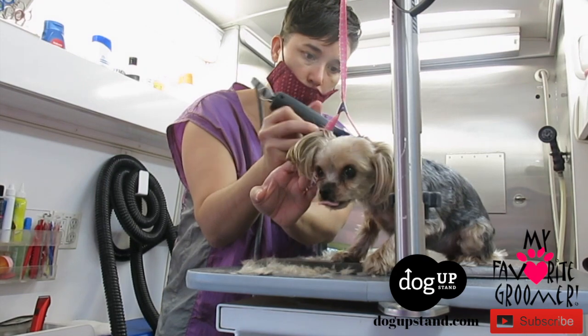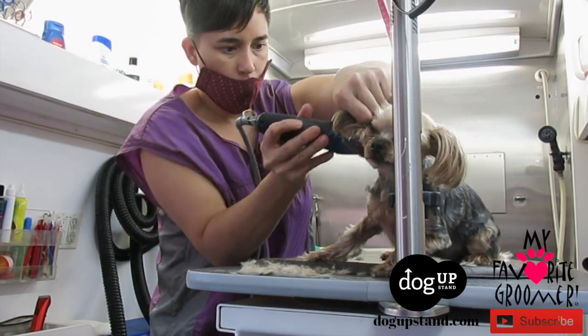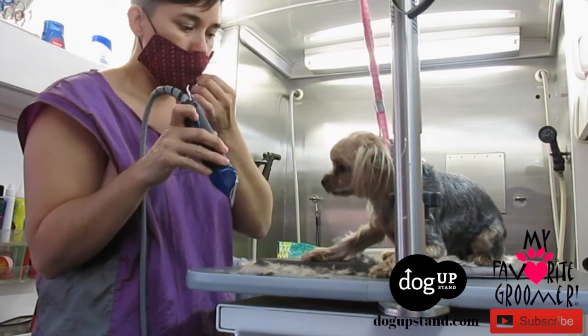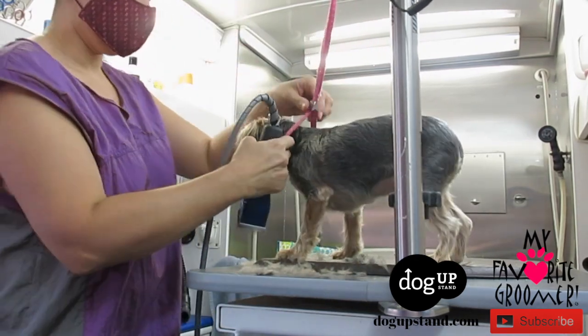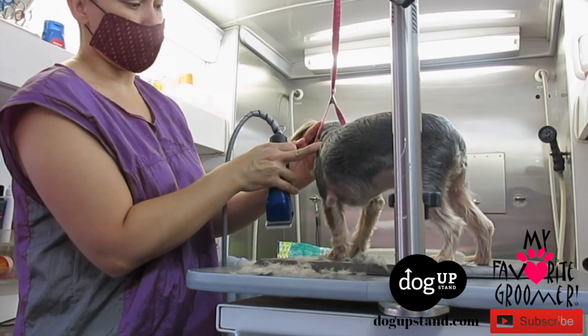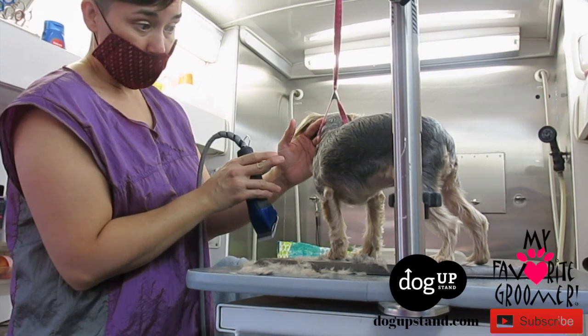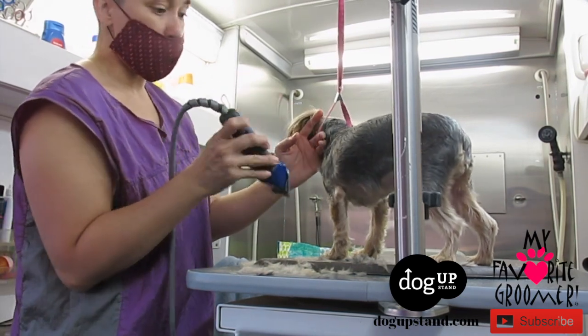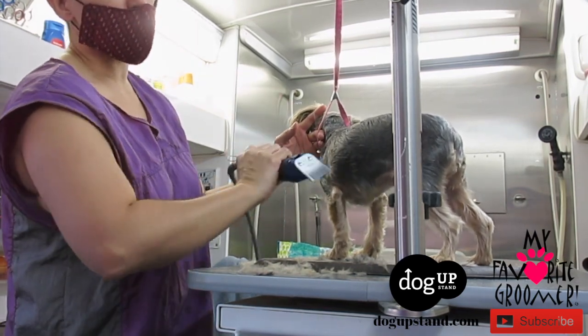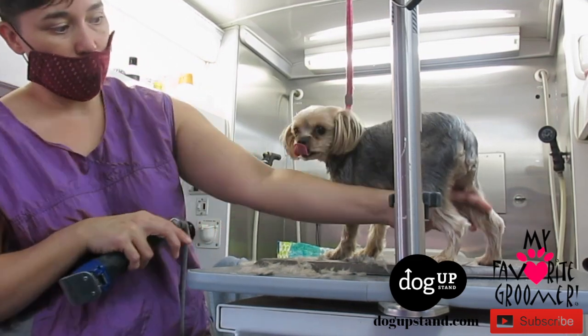When you're doing Yorkie legs, do you use your 7 blade there too? Mm-hmm. Yeah, okay. Sometimes if it's real bony though, you can do it like a 10 here, 7 down the legs. So it's not too bony. But yeah, do a 7 down there, or you may come in at different angles and use your 10. Like this stuff back here, I would have caught all that with a 10.